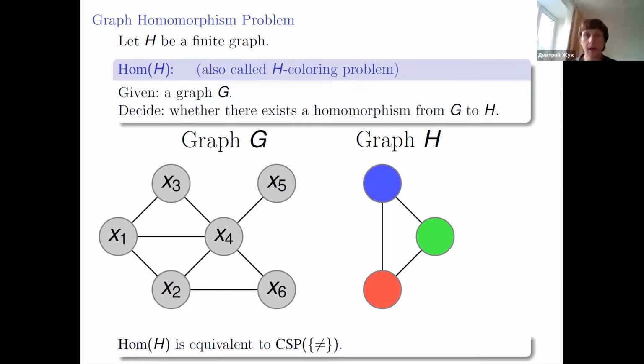Bruno, is it clear or not? What I'm saying here is that the graph homomorphism problem between G and H, when H is a triangle, is equivalent to graph 3-coloring. Imagine we want to map graph G to graph H, which means we want to assign a color to every vertex on the left-hand side. And we also want adjacent vertices to map to adjacent vertices on the right-hand side, which means that they should be of different colors because we don't have loops.